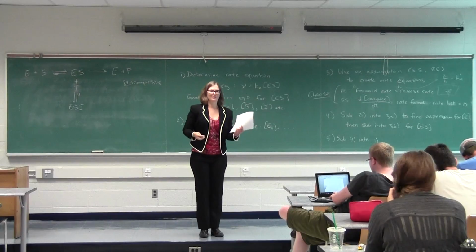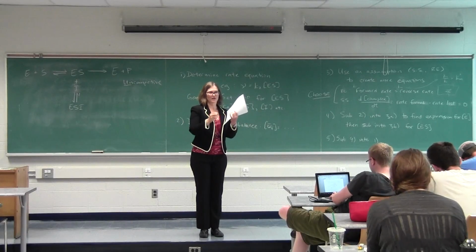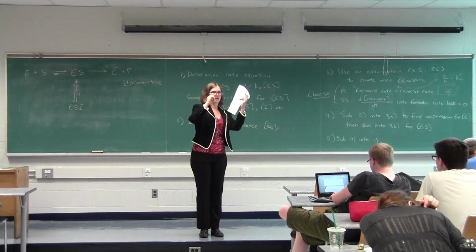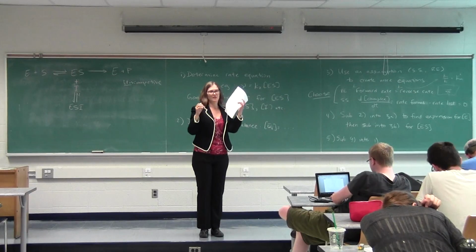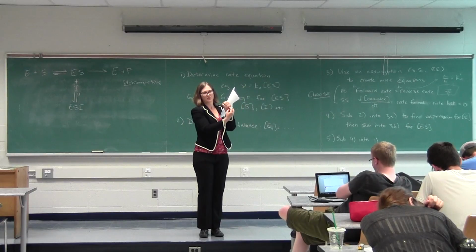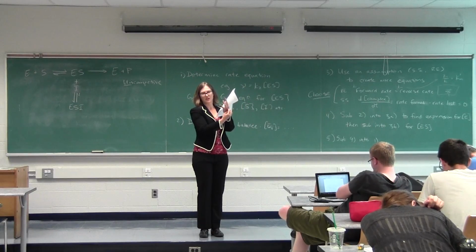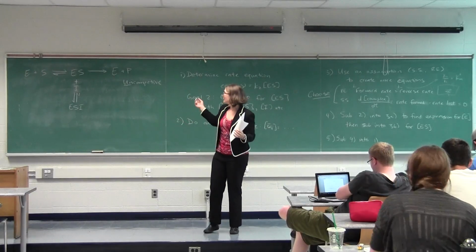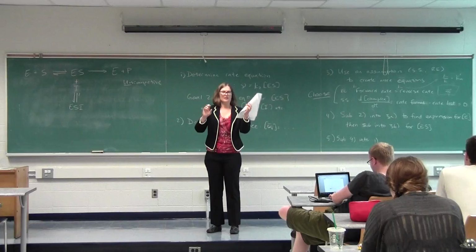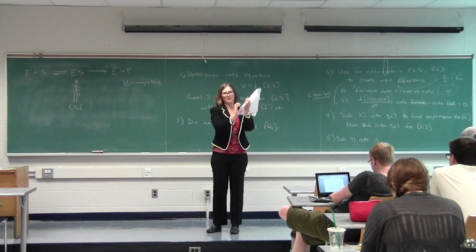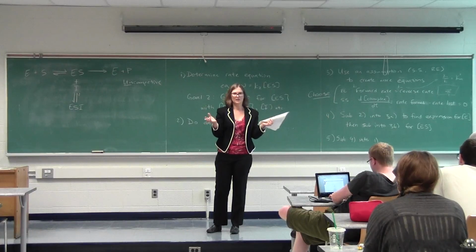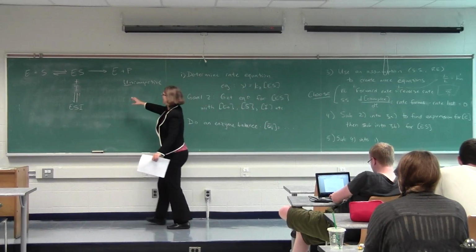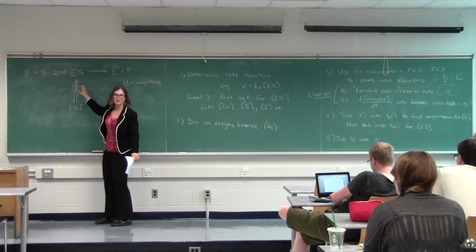So we had competitive inhibition where the inhibitor could alternately bind in the active site of the enzyme instead of the substrate. We had non-competitive inhibition where it bound somewhere else on the enzyme and changed the affinity of the enzyme for the substrate. And then uncompetitive inhibition is where the enzyme and the substrate come together and the inhibitor binds to both of them and interferes with it coming off as product. And the way we showed that was this mechanism.